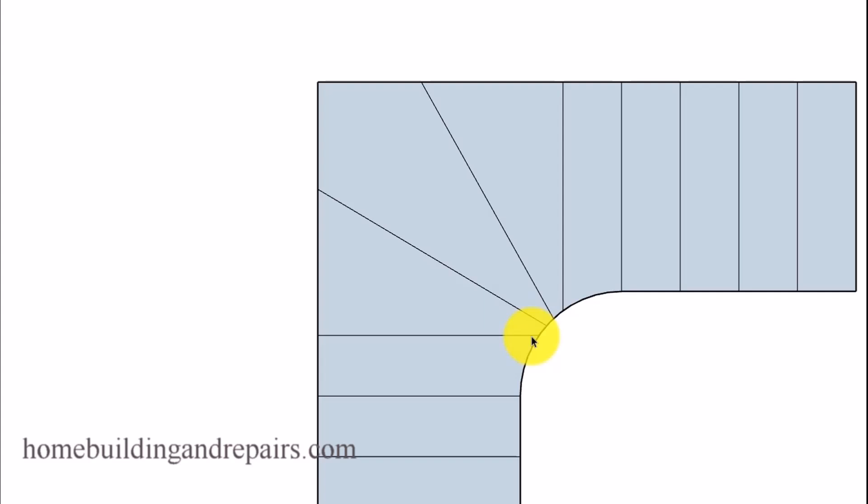So this again can be corrected if we move this section a little further this way and this section a little further this way so that we can have everything work out on this side. And that might actually make the stairway a little wider in some cases or even create a situation to where you might just want to use two steps, two steps instead of three steps for your winder.